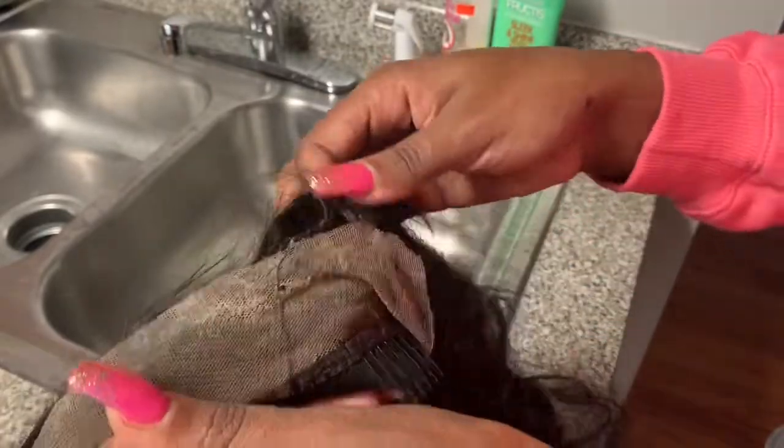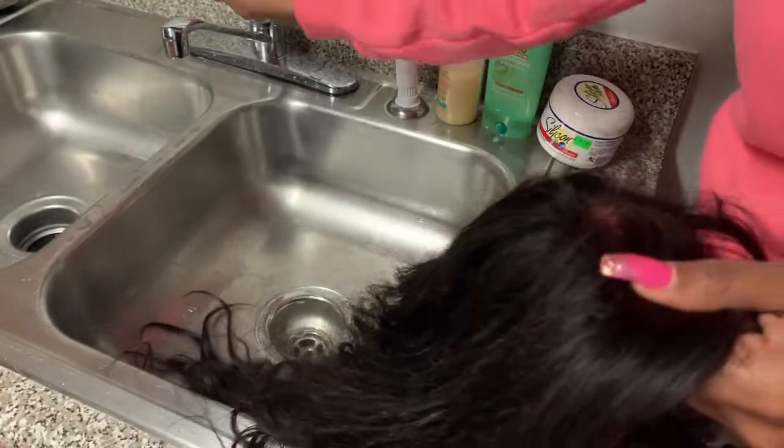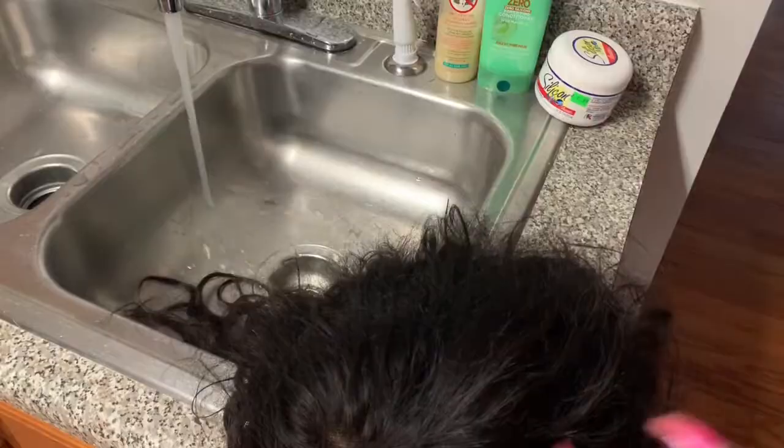But I am showing you guys now a close-up of this lace. It needs some work. As you guys can see, it's been worn, and this is a really old wig. It's like 5-6 months old. You guys know I get new wigs all the time, so I wanted to go back in my handy dandy stash and get an old wig.